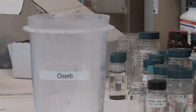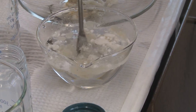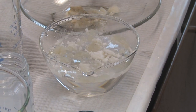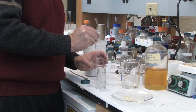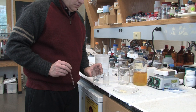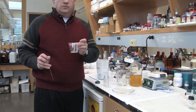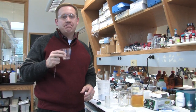Ozorb is a very interesting material. It's a glass that expands eight times its volume whenever it comes in contact with an organic liquid or substance. It was discovered very serendipitously out of research in my lab that was being done in 2005, looking at developing sensors for explosives for airport security.